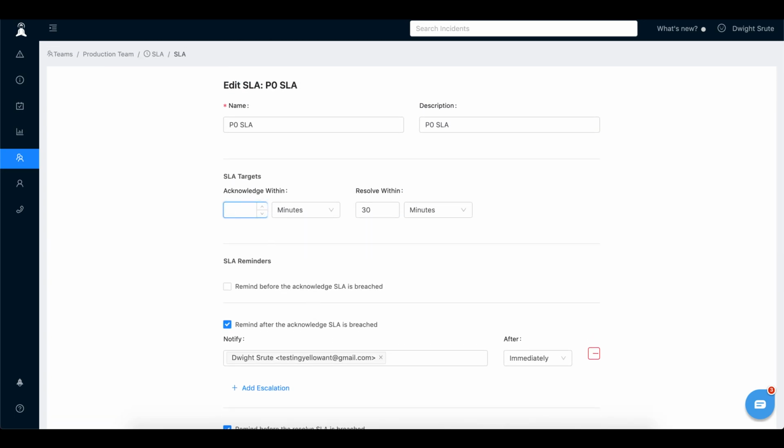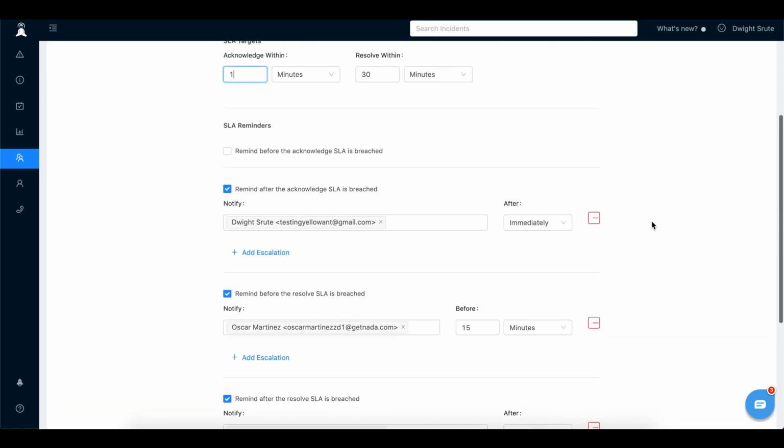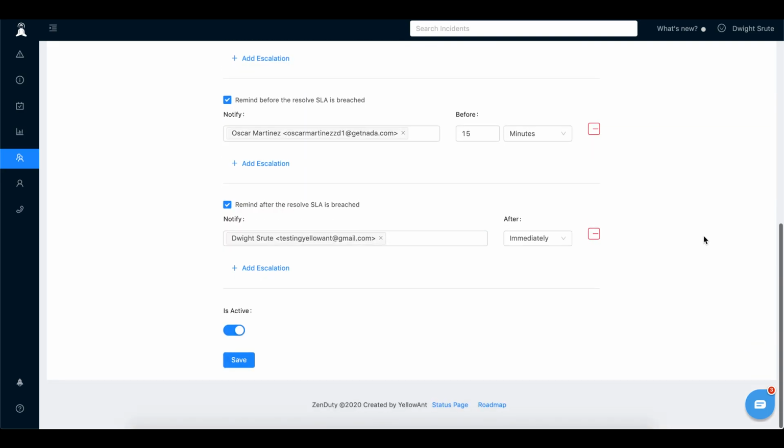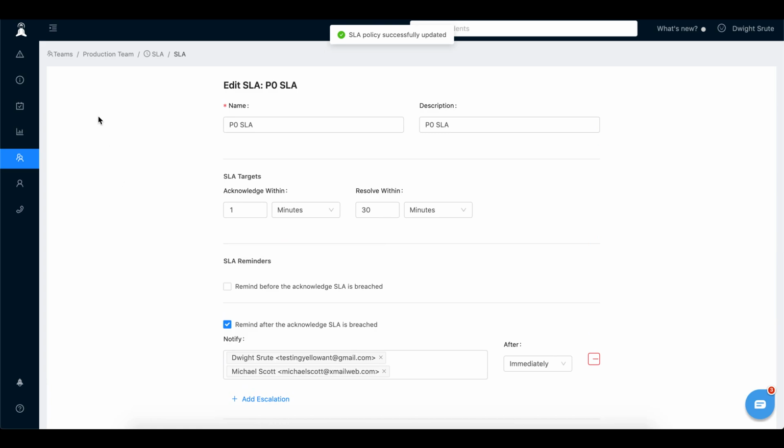For the sake of example, let's have the acknowledgement SLA as 1 minute, and we're going to alert Dwight and Michael as well whenever the acknowledgement SLA is breached. So let's go ahead and save this setting.